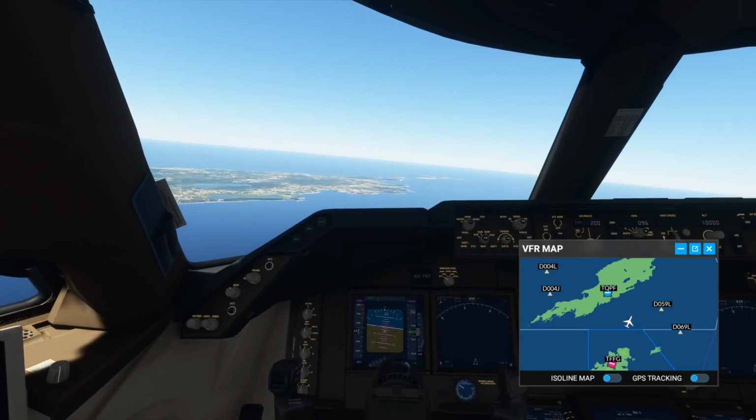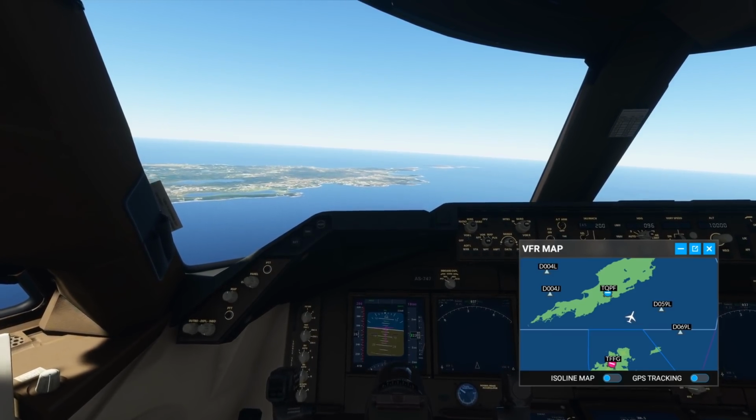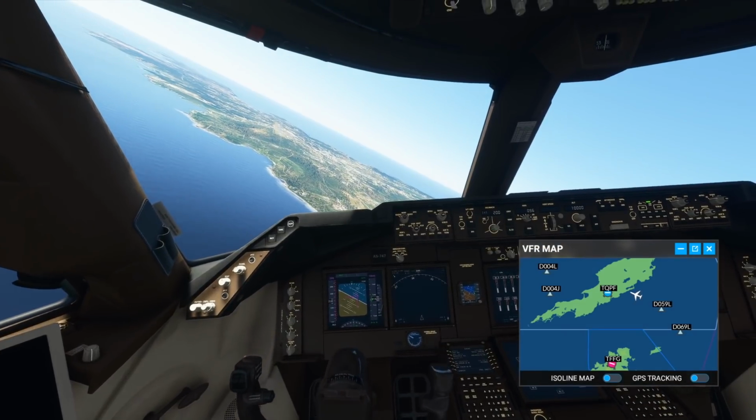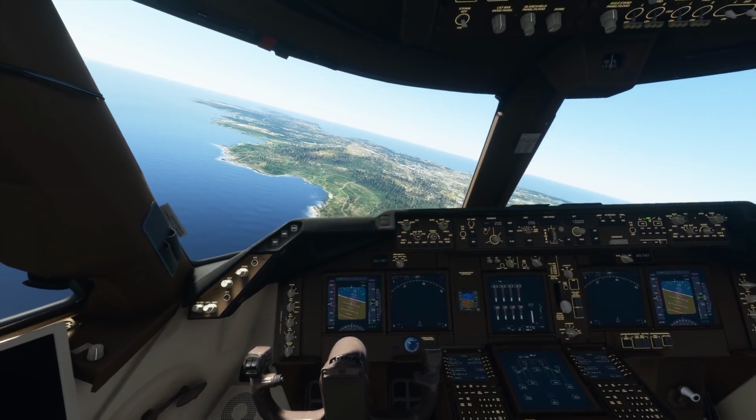All right, we're already on base final. Yeah, let's get the flaps ready. Let's get this whole plane ready, actually, because the airport is already very close. There it is. I can already see it. All right, we're overspeeding quite a bit, but we definitely are going to want that. We again want to beat the time record.